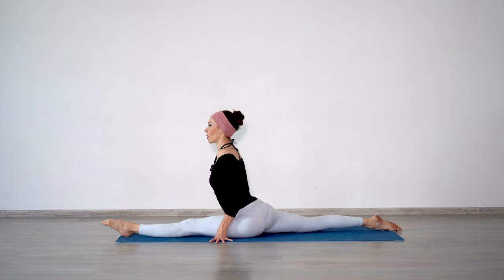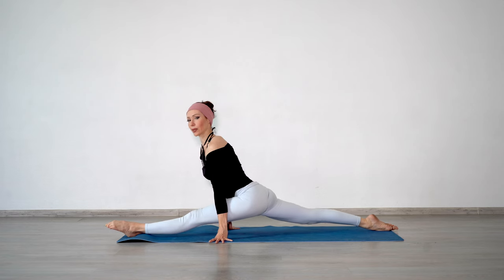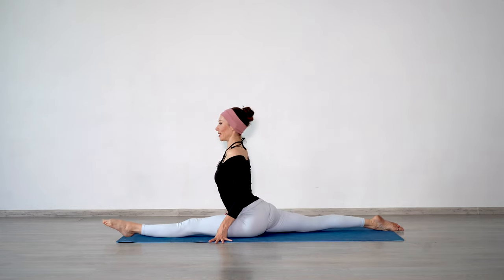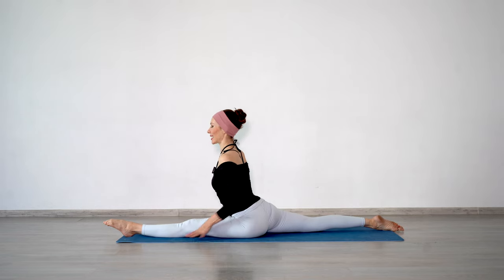Then press the blocks or press the floor. Inhale, come up. Squeeze the legs together, knees straight. Two, three, four, five. Exhale, relax fully. Stay. Stay, look front. Good, good, good. One more time.